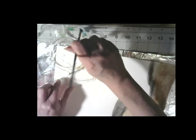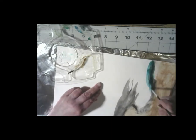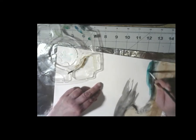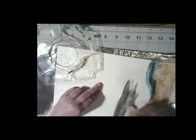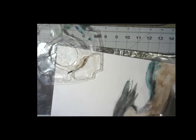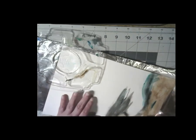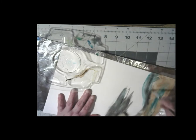We're gonna put some green on this black just for the sake of. Dang, that's too much black. Gotta be careful with these paints. Little dab, it goes a long, long way.